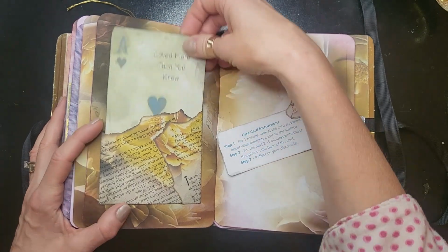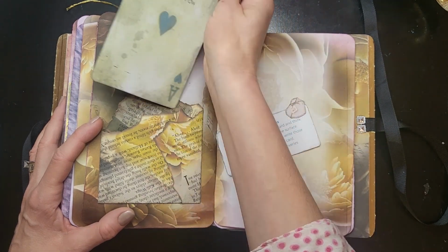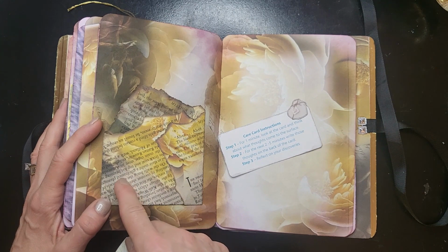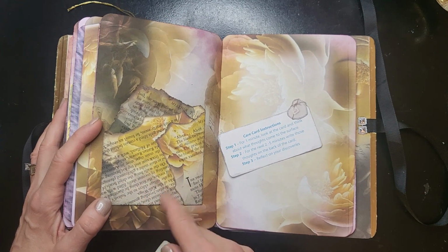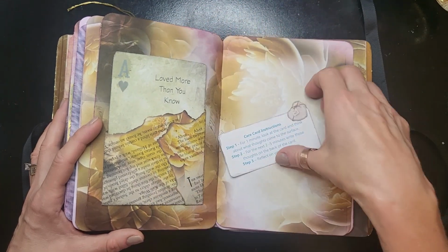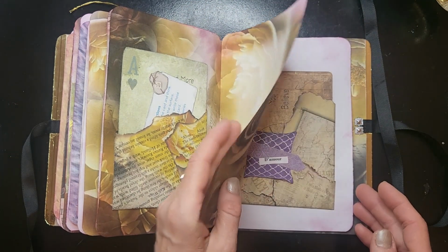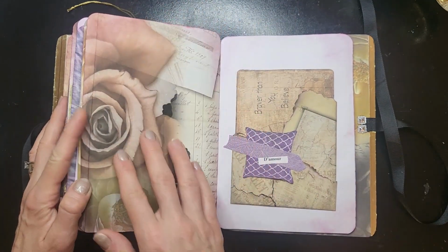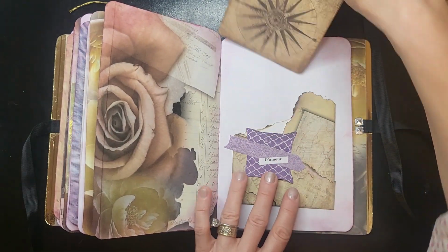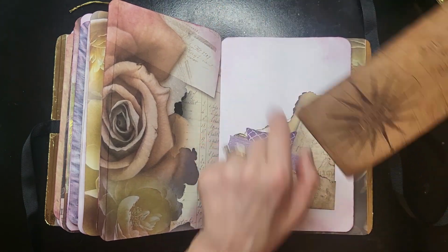And this one I really love too. This says just a giant playing card, and it says loved more than you know. And again, I did a tiny little short video on printing on book pages, and here's an example of that with burnt edges. So lots and lots of ways you can put your journal together. Just some blank pages, and this I would write on for sure. So this little journaling card says braver than you believe. You can write on the back, you can write on the backs here.